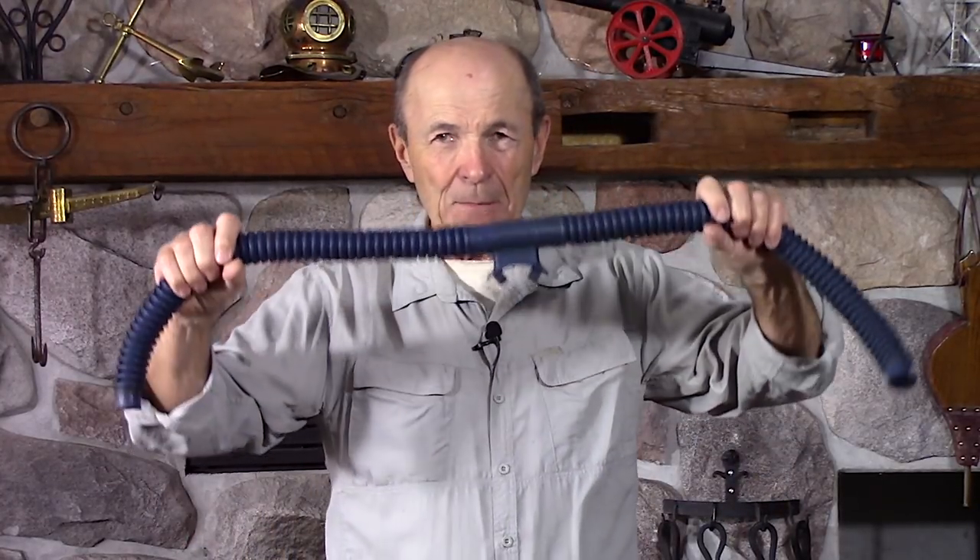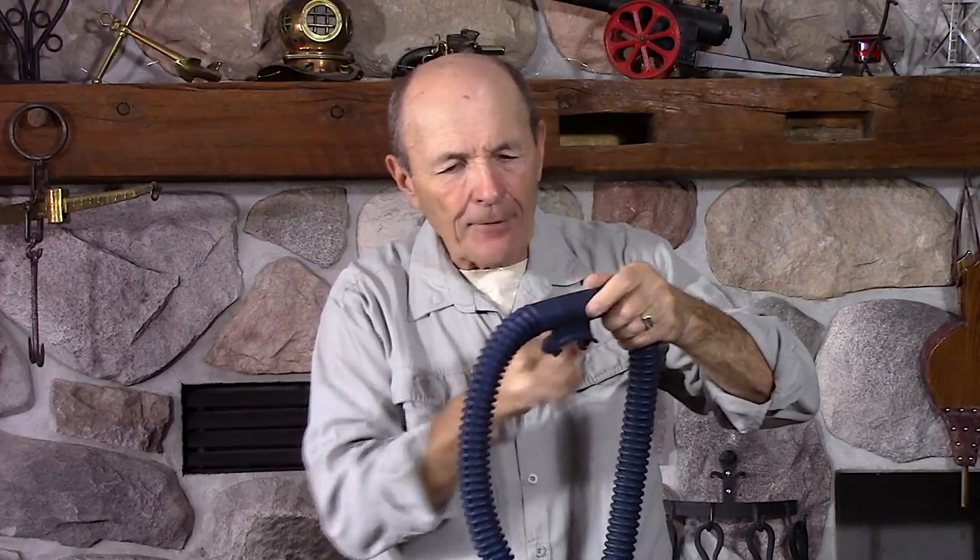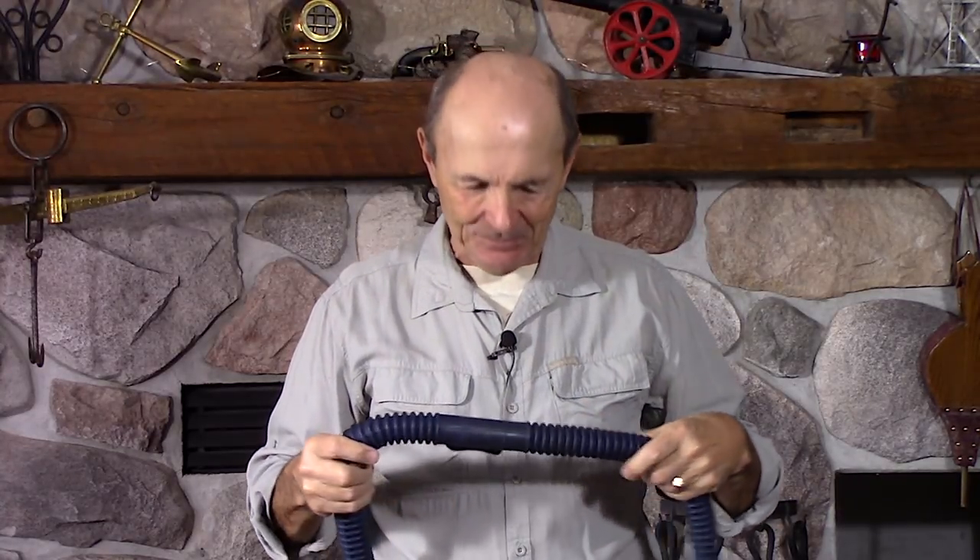The Hope-Page mouthpiece, even though it wasn't cheap at $7.99 — and some guys earned five or six bucks a day in the 50s — was so good that pretty much every diver with an old fastened regulator with a one-piece double hose had bought a Hope-Page, cut the hose as per the instructions, and put on the Hope-Page mouthpiece. Now they had a non-return mouthpiece. That's how the non-return mouthpiece came about, and it's also why these original single one-piece hoses disappeared — very hard to find one in good condition like this.